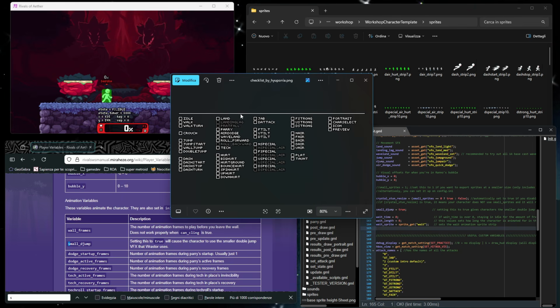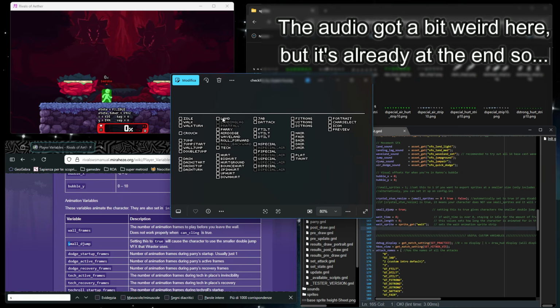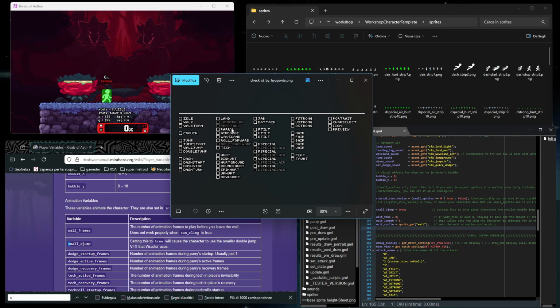The grayed out ones are the ones that are technically unnecessary. For example, landing leg can just reuse land. Pratfall can usually just reuse certain frames of jump. It doesn't need a custom animation per se. Roll backward can just reuse roll forward, and the aerial versions of specials aren't necessary if the special animation works when you're airborne as well.